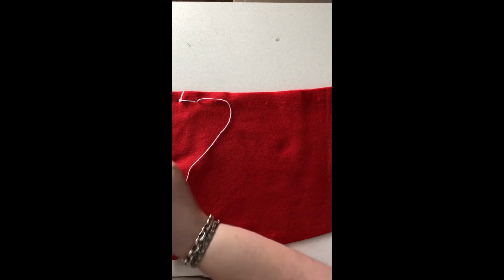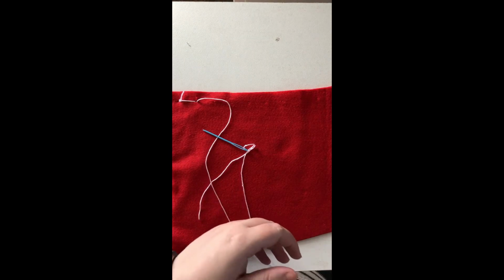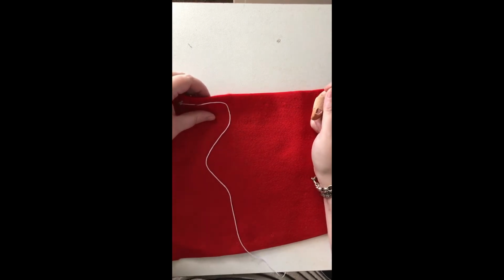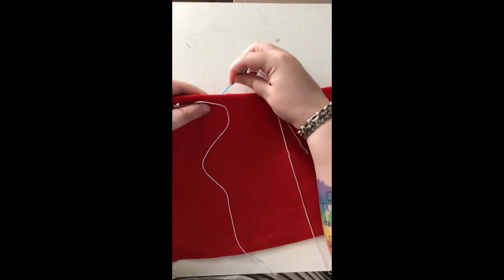Okay, so what I will do is speed up a bit. And come back once I have sewn this all together.